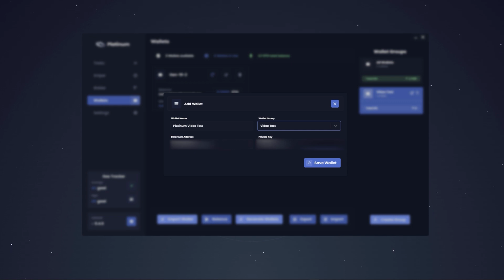So assuming you're using MetaMask for this and you want to go ahead and import your wallet, head over to MetaMask. I won't show this on the screen because it is sensitive information, but I'll go ahead and talk you through it. So click on the MetaMask icon on your browser, go to your account, and when it shows the account name, if you hover over it, the address will be there. It'll say copy to clipboard. Go ahead and click it, and it says copied. Then go ahead and enter the Ethereum address into this field. Then the next thing is the private key. Hit the 3 dots on the right side, go to account details, click export private key.